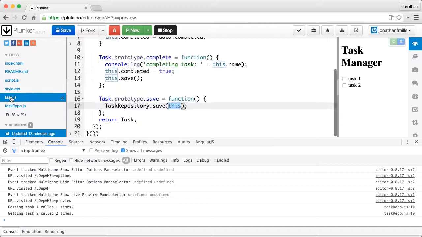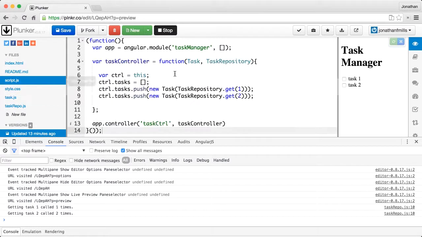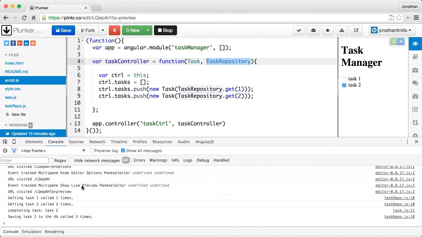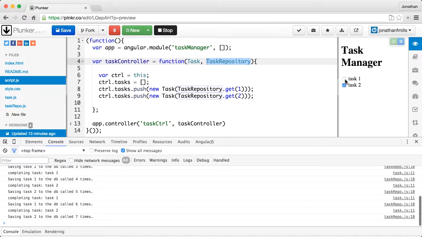So task.js is using task repository just the same way that my controller is using task repository. Now when task.js executes save, what you see happen is saving task 2 to the database, I've now been called 3 times. Saving task 1 to the database, I've now been called 4 times. And every time I click this, I'm just incrementing.